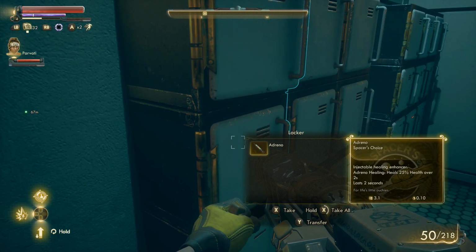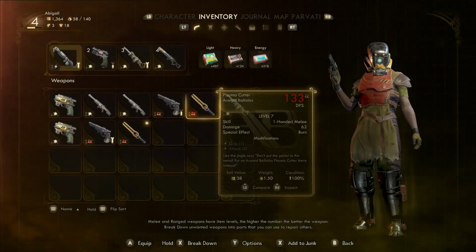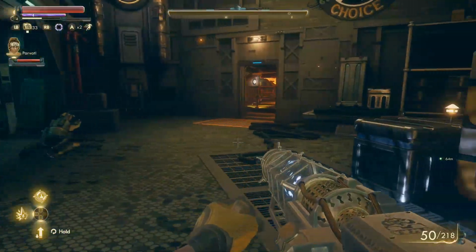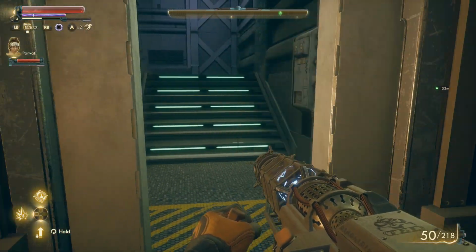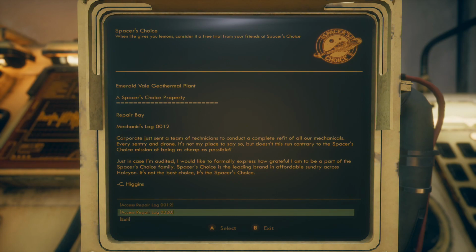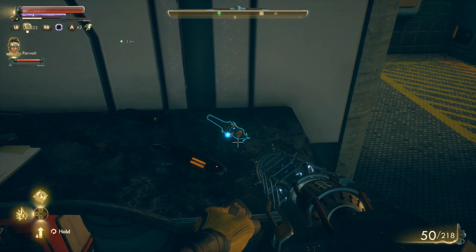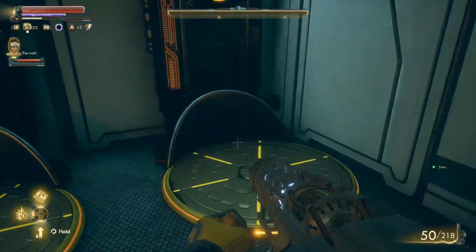Riot control armor, that sounds a bit better than what I've got. Can't go in there. Let's have a look at that armor I just got. This one. What's this one got? Oh, this one's got 9, never mind. I'll go in here. Can I go in there? No. Pause if you want to read. Grab that. Oh, there's a box there. Wow, that had quite a bit of ammo in that.